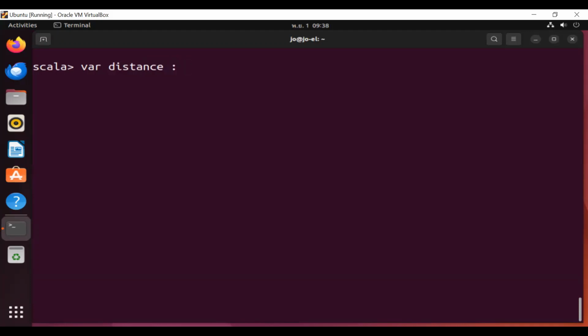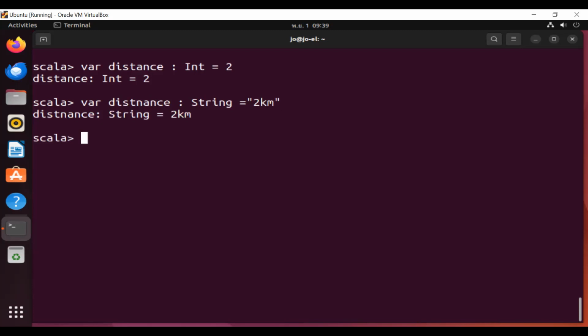Distance is going to be like 2 meters. Let's say Int, and then I assign the value, equal to 2 meters. So I assign the value for that one, right? Or I may say var distance as String, equal to 2 kilometers. So it's a string. This is the way we declare the variables and assign the value.